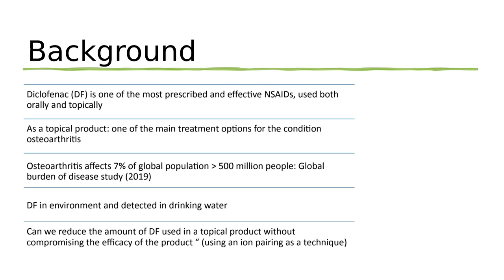it is produced in huge amounts. I can tell you that in 2015, more than 1.5 million kilos of diclofenac were produced. And as we know, when we mass produce something, we usually have an impact on the ecosystem. That happened in Southeast Asia, when we started to see that some species called vultures started to die when they were feeding from the carcasses of animals that were taking diclofenac. So in Southeast Asia, they banned the use of diclofenac in veterinary uses.